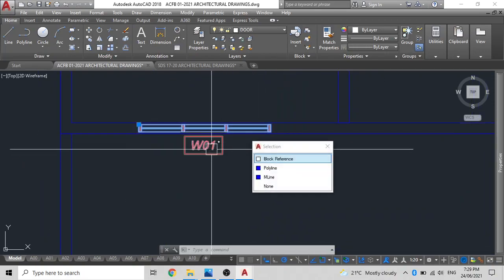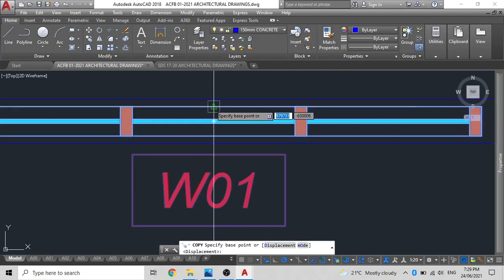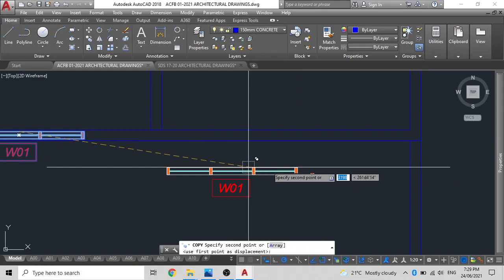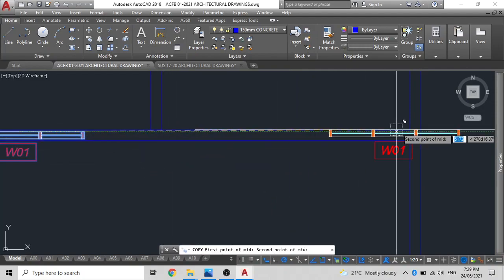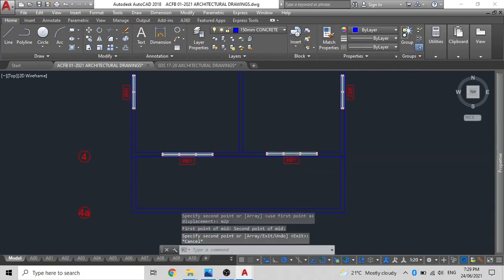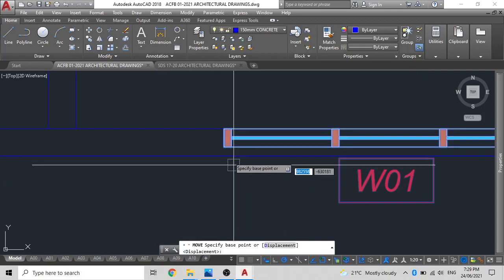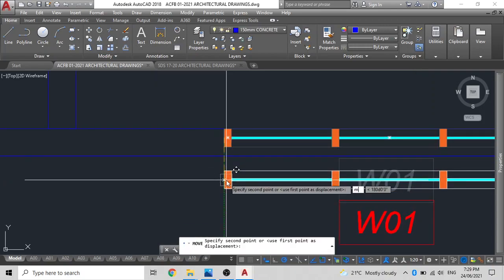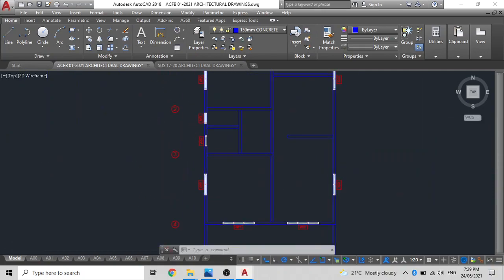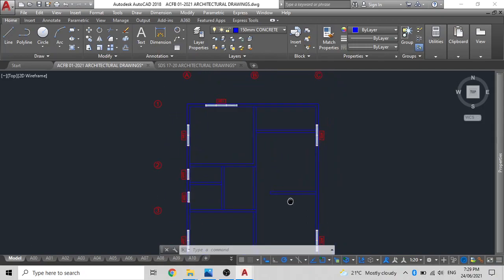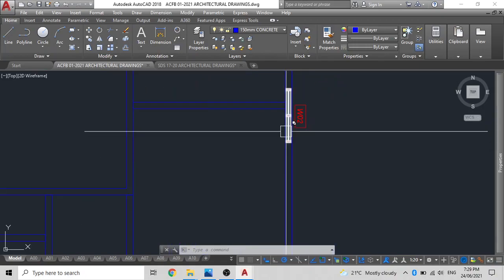Now you can also add a simple window there to the other side as well. Like so. Now you can see you have created all your windows properly, and if you wish, you can add some more.